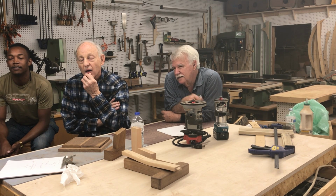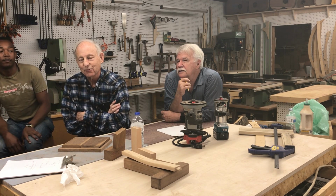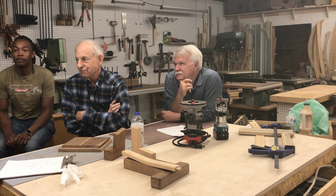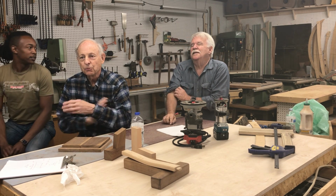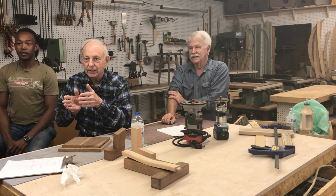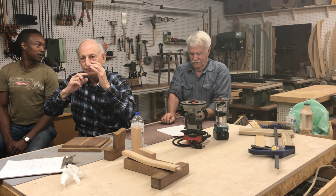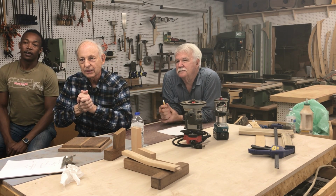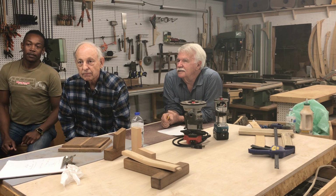I mean, what the advantage is. You can do dado cuts on a track saw. I realize that. Yeah, but he's saying you need both of them. You just move the fence over, and then raise the blade at whatever height you want for the dado cut. Is that correct? I wasn't talking about that.